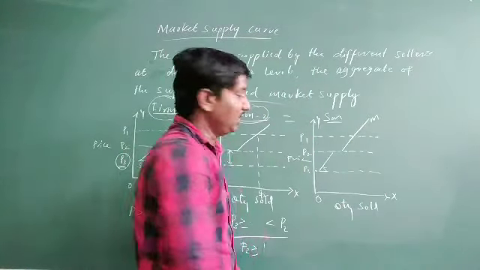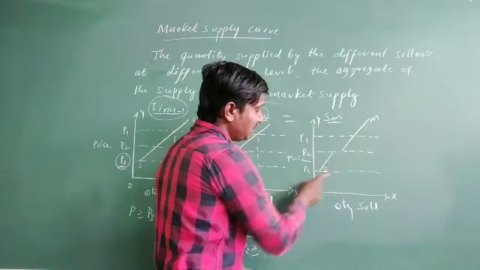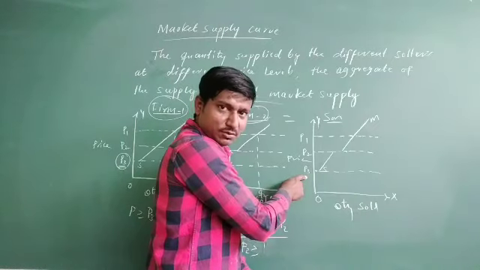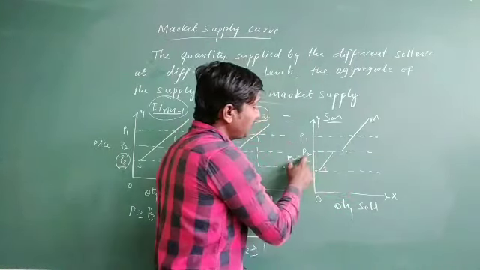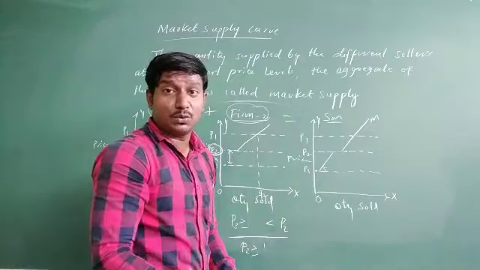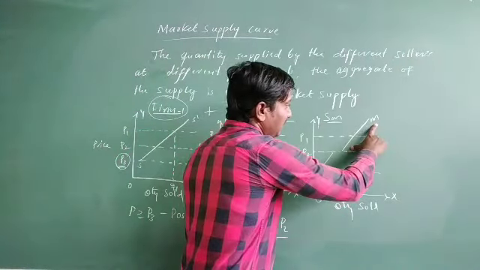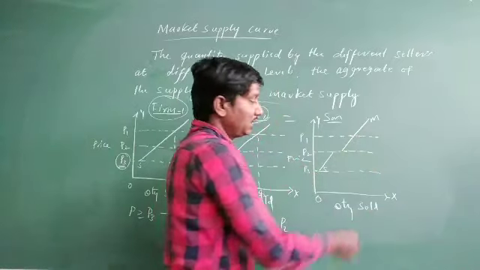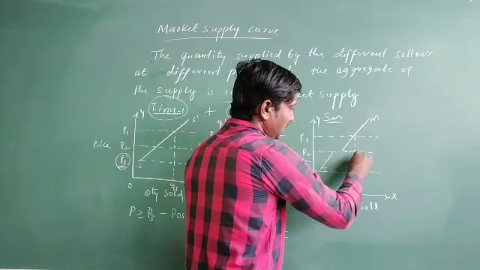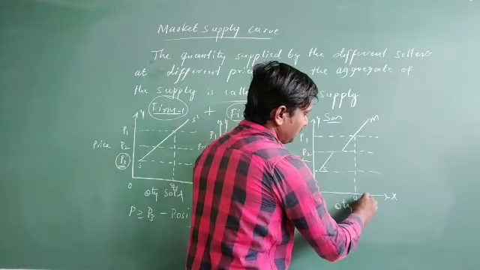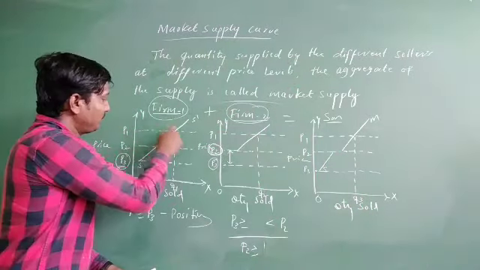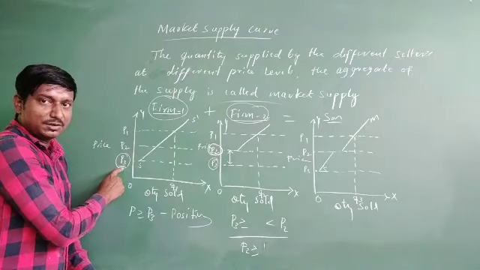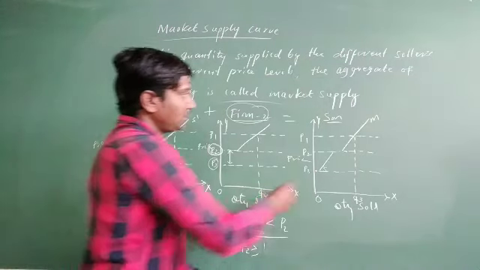Why are we going to consider SM? Only firm 1 sells if the price is greater than or equal to P3 and below P2. And in the other case, when the price is greater than or equal to P2, both firms are going to supply, and that is why we are taking this curve. Therefore, if we draw the quantity supplied in the market, it is going to be Q3. How is it going to be Q3 here? Firm 1 supplies if the price is greater than or equal to P3, and that is Q1.